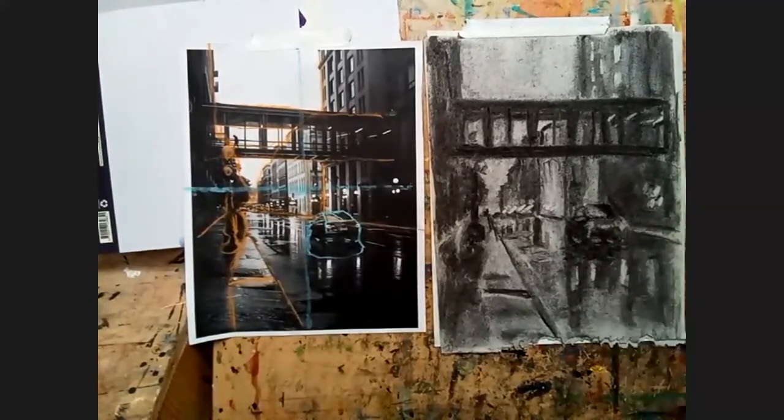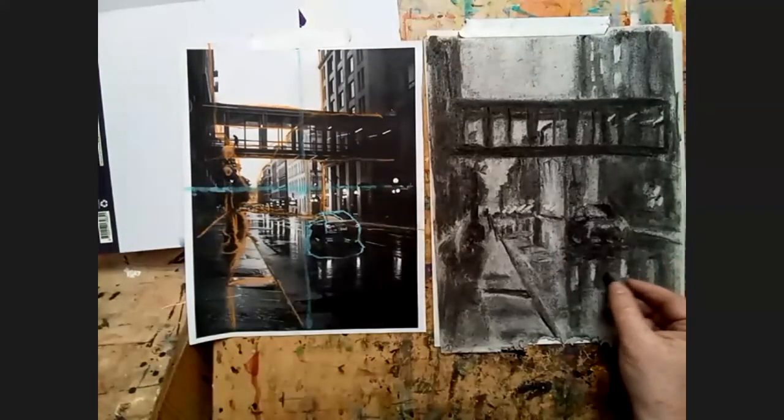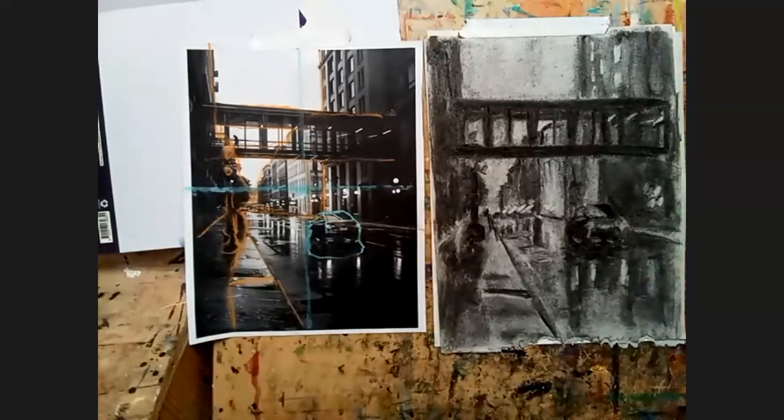Use the corner, take a different piece of charcoal. Take a different piece of charcoal, break the edge off, use the corner, kind of scrub more. Work on different ways. I'm doing it with the same stuff. Oh, B, that's great. Nice.